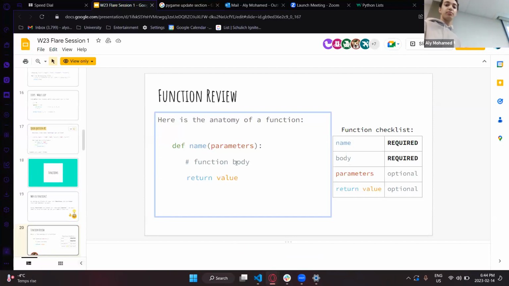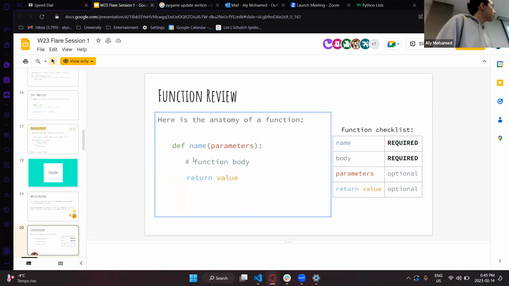Okay, and you have the function body. Also, don't forget your colon. Usually, I'm assuming everyone here has VS Code. So usually it'll just show you a red line underneath it and tell you that you forgot the colon. So it'll help you with the syntax there. But don't forget your colon. Is this a colon or semicolon? It's a colon? English is great. Anyways, sorry, colon, not semicolon.